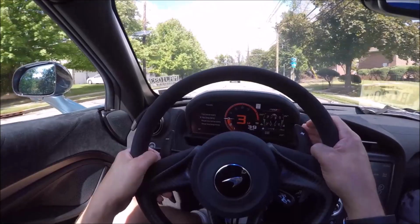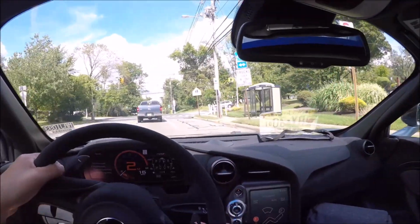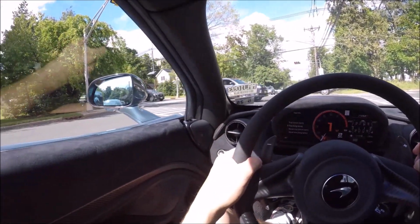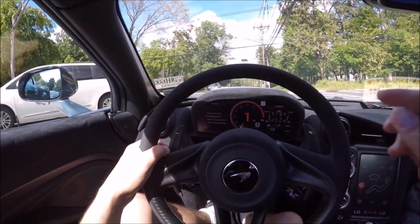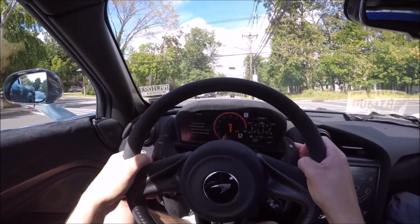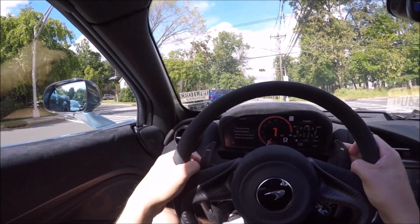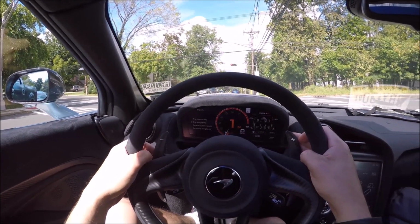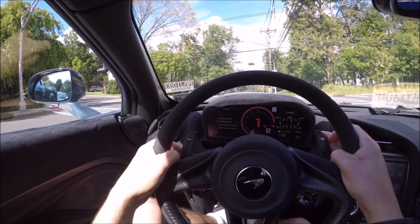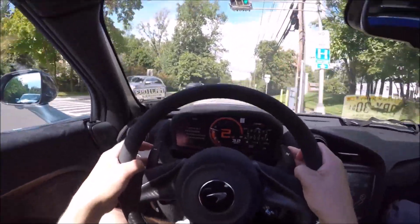I haven't driven one since, and I owned a 570S for a little while, and this car is way faster than that car. This is a 4-liter twin-turbo V8 producing 710 horsepower. Well, why not 720? That's metric horsepower, and they measure it a little differently. So their engines in Europe don't have more horsepower, it's just measured differently. So here it's 710, there it is 720 horsepower. Now my McLaren 570S, which is a 3.8 liter, where this is 4 liters, and you can feel the difference in torque and in horsepower.